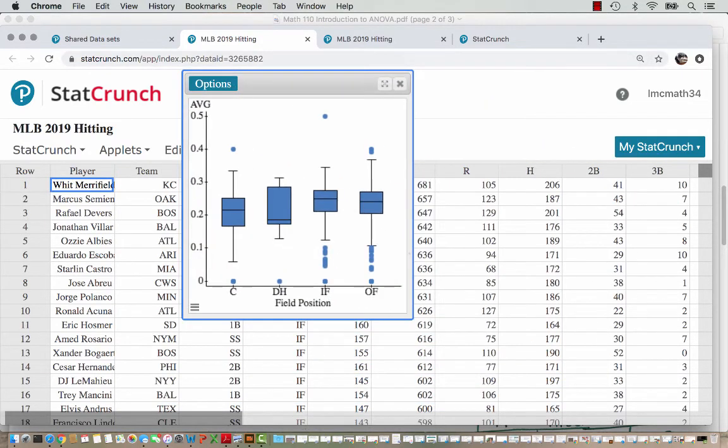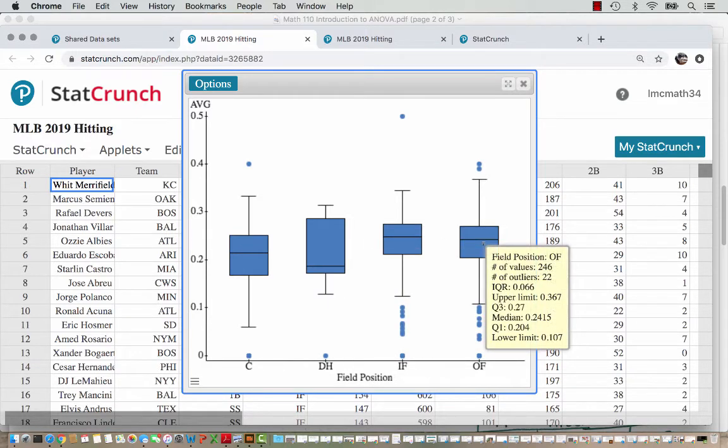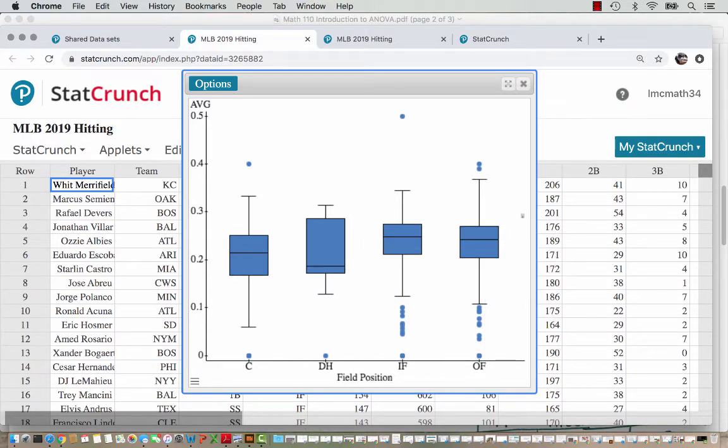So not too many outliers. There are some lower outliers. These might be players who just didn't play. That's why they've got zeros here, but they're still listed. Overall, the central boxes seem pretty consistent. This is real data, so they're not going to be exact matches. And most of the box plots look approximately symmetric. We see some skew in the designated hitters there, but things are roughly consistent.